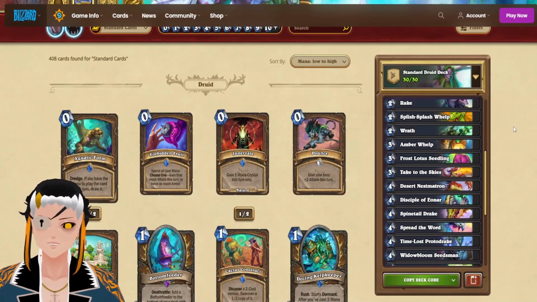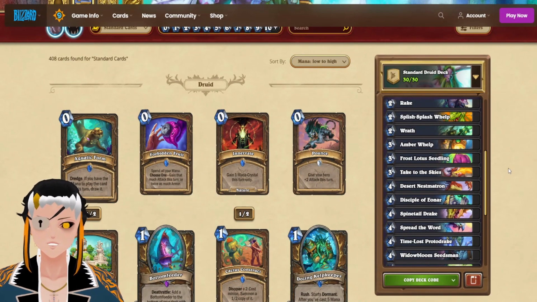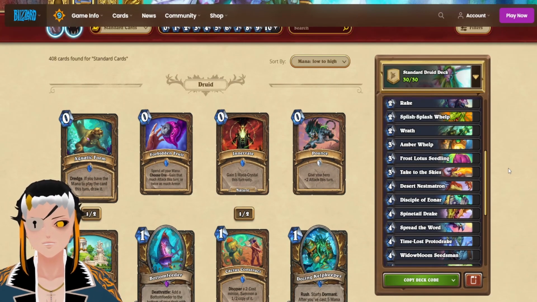Out of the decks that I prepared today, this is probably one of the least unique decks. However, if you're a fan of Ramp Druid or Dragon Druid, this is the perfect deck for you to try out.